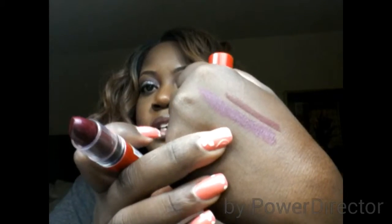This is a lip liner. So pretty. So let me go back and swatch this one. I don't know what color it is. It just says number 106. Because it's not makeup of the day, I guess that's just the line. And this is the color. So there's the lipstick. Isn't that gorgeous, y'all? Look at that. Could have worn what I got on today.